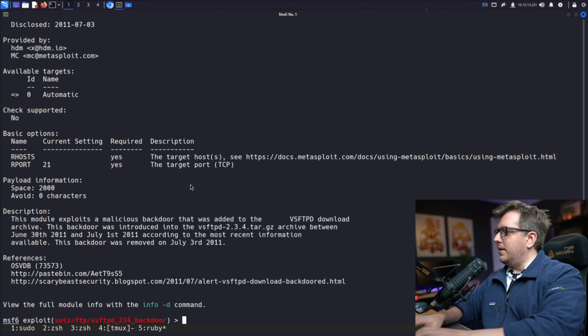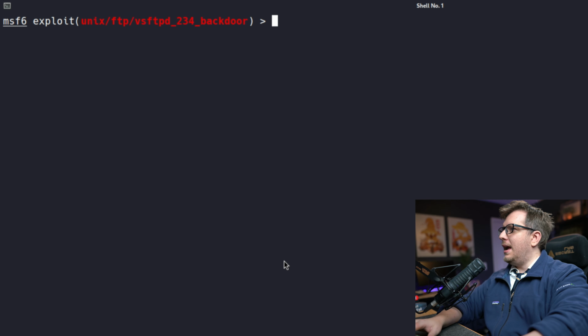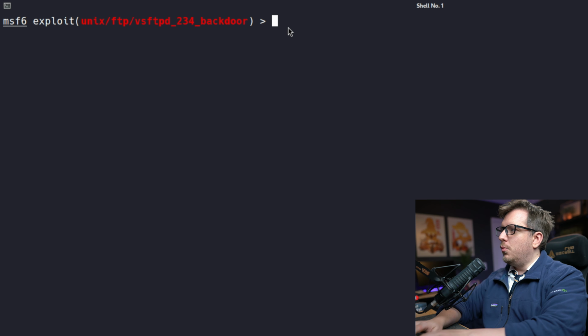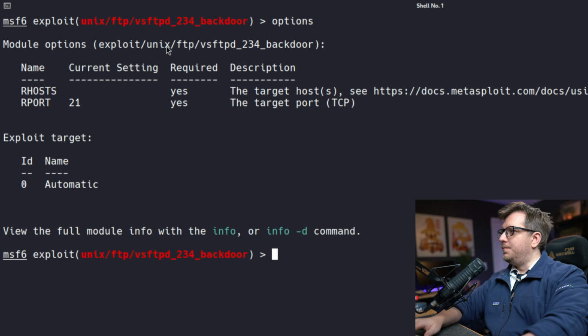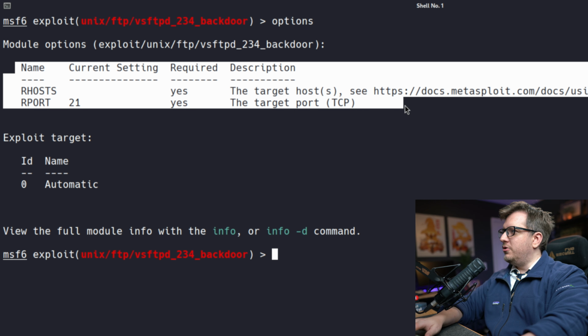So, okay, now we have used the info and we're running it. So we have here the exploit is running, right? And now we want to figure out what our options are from that info, right? So we're going to write options. And here we go. It shows us the module options. Here's what we used, right? And now we're getting a bunch of different things here.